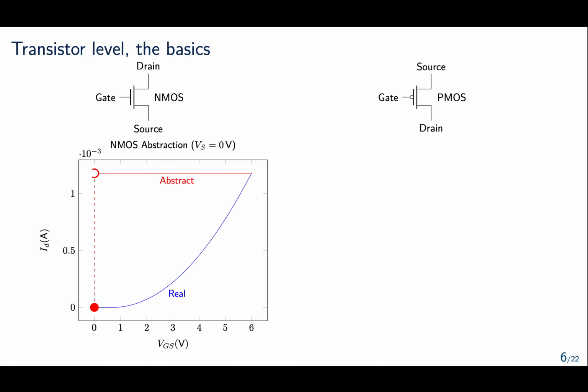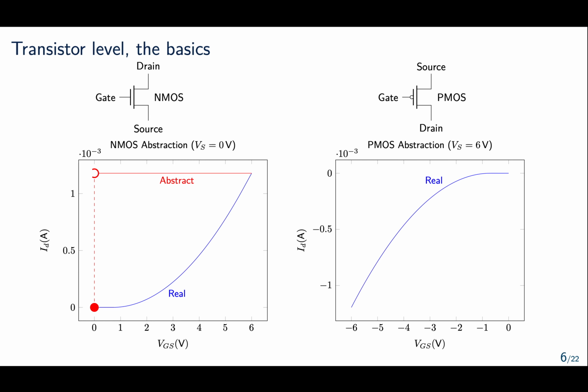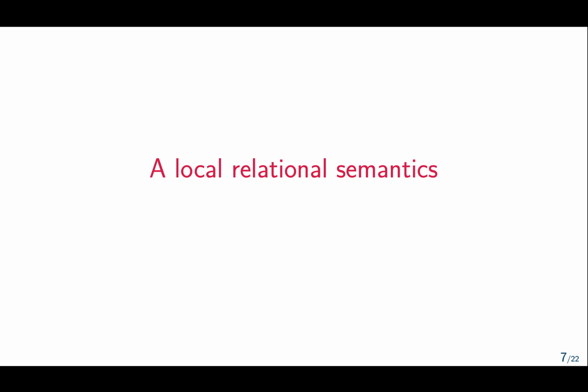It is very common to consider the NMOS as a switch that is either turned on or off with no intermediate state. The red curve shows such abstraction. The PMOS type, on the other hand, is complementary to the NMOS, and similarly, we consider the switch abstraction as a simple way to model its behavior. In our modeling, we adopt the switch abstraction rather than the real behavior.